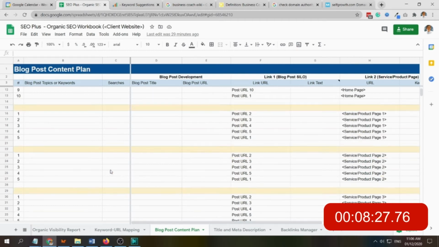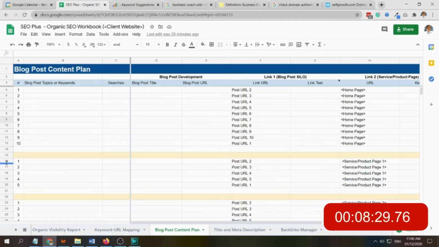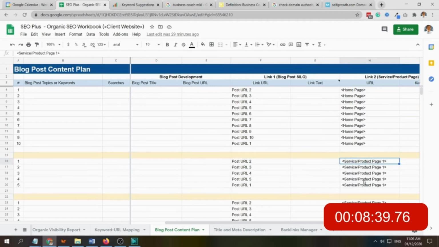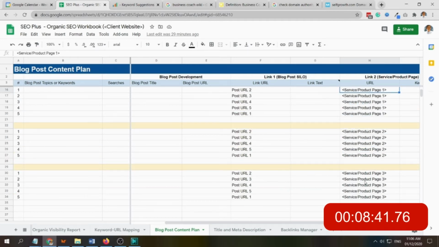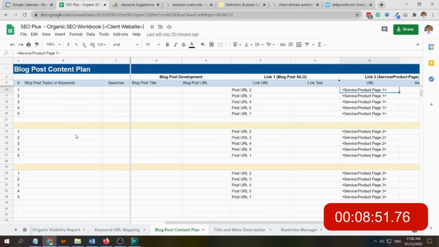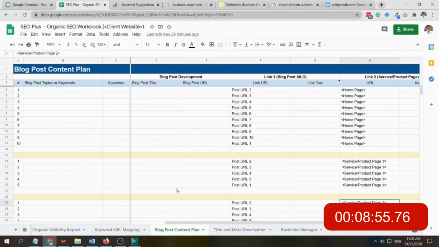Okay, the next part here is another silo to form for the purpose of helping the service page. So every service page will be helped by internal linking using blog posts. So another silo helping this page 1, another silo helping this page 2, and so on.